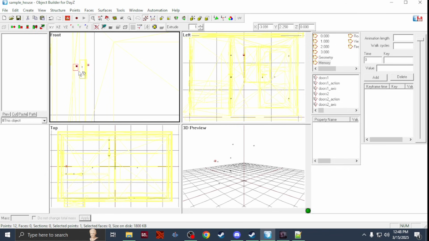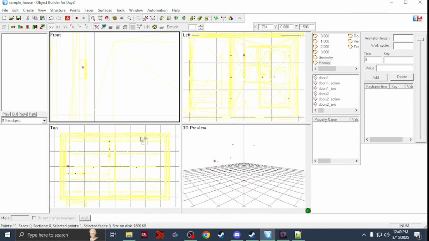Select both those points that you just made. Try to make sure they're lined up. You want them nice and lined up like that. With both of them selected, you're going to hit left Shift, D, and it combines them. And you're going to put that kind of centered right there on your hinge.